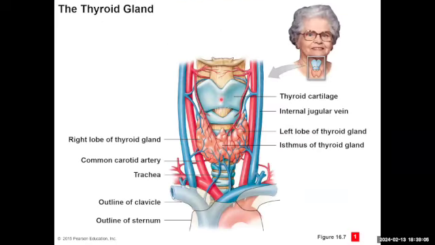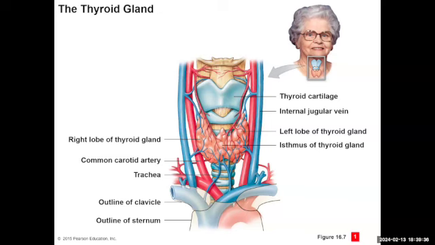So this right here is the thyroid cartilage, which forms the Adam's apple. And right below the Adam's apple, this mass of tissue that you have here, this is the thyroid gland. Once again, it's basically two lobes, a left and a right lobe, and then the isthmus that joins the two lobes together. Again, we're going to find a network of capillaries that supplies the thyroid gland. So the thyroid gland, again, is located right below the Adam's apple.